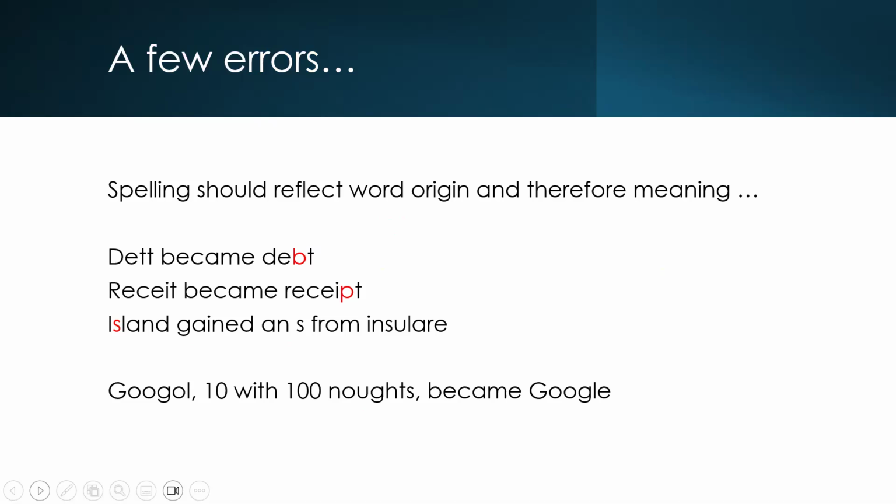Mistakes still happen. Google, spelt Googol, is a very large number, 10 with 100 noughts, and was chosen quite recently by some clever but possibly dyslexic tech guys to represent an almost infinite amount of information. But when they registered their name, they misspelt it, and we finished up with Google, losing that strong connection to the meaning that they intended to suggest.